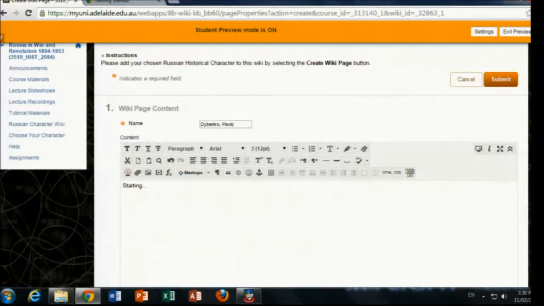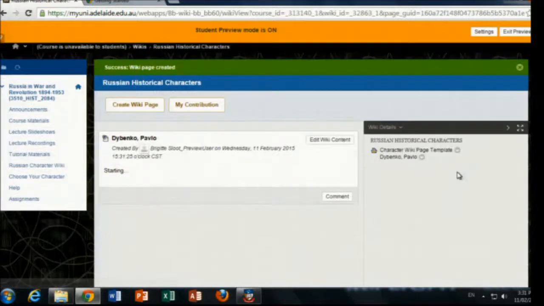Now, can I interrupt you there? Sure. Let's say I start working on my page and I do 5 minutes work and then I walk the dog or something. Will other students be able to see what I've done so far? Correct, yes. They will, but if you are going to walk the dog, please submit, and I shall do that now just to show you. Click submit, and your page is created. There it is. As you can see, that's what I wrote.